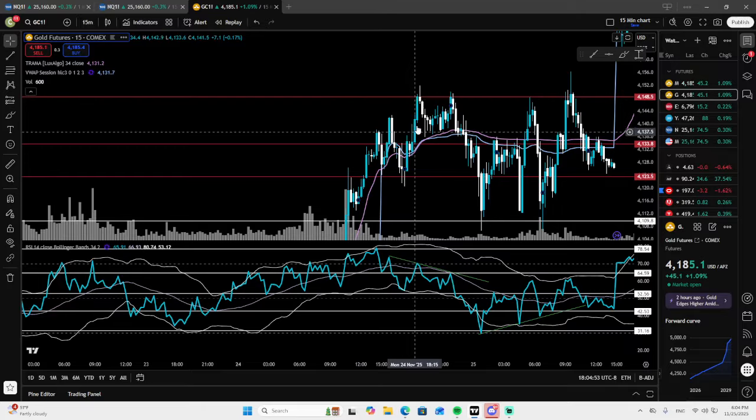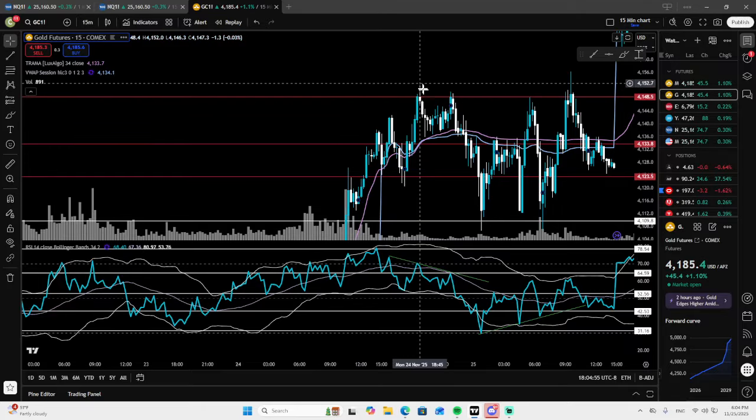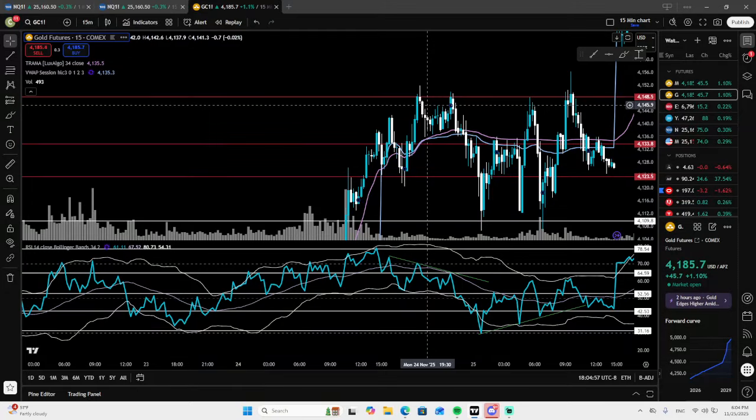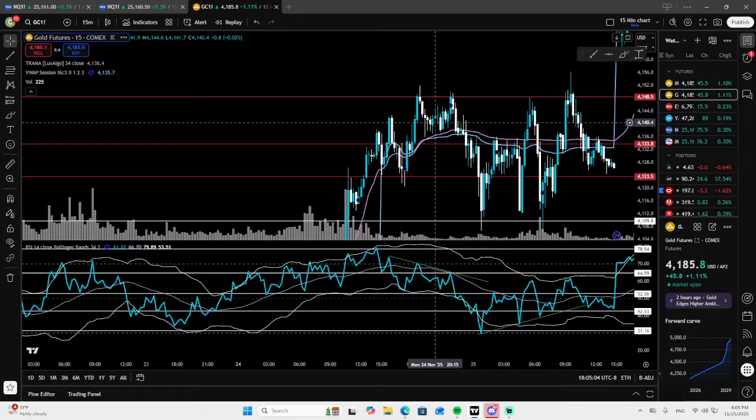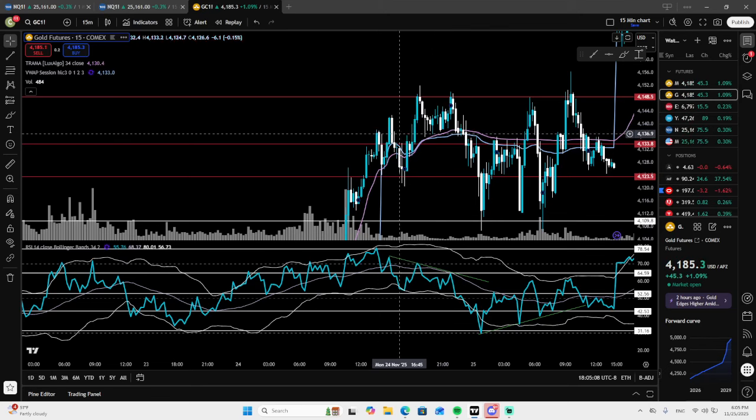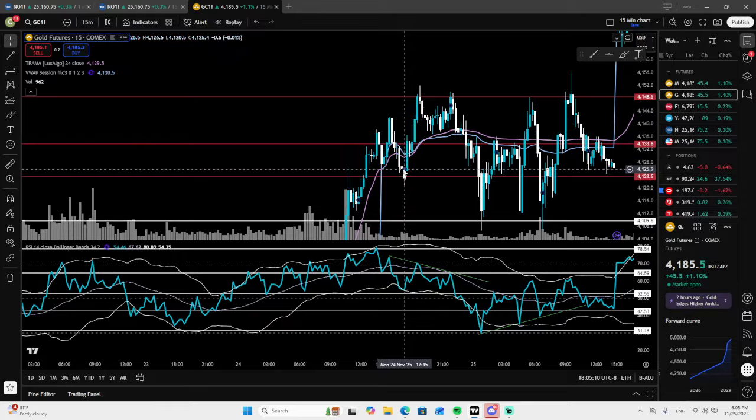I took the short, right? What did we do here? Create liquidity above this 48. I entered and we started breaking back below. And I actually TP'd, if I'm not mistaken, at the 38 area, at this previous wick high here. So I took this trade. This is the actual short setup I took. It's something just as simple as this, right?